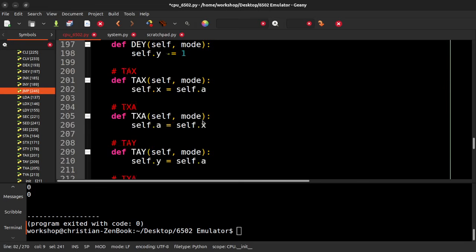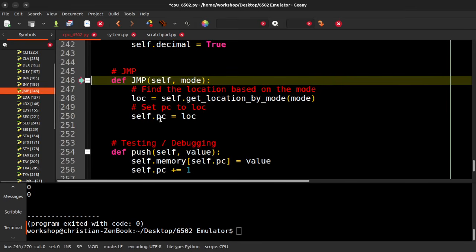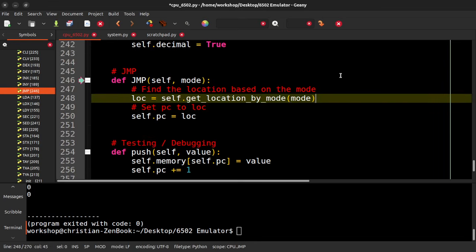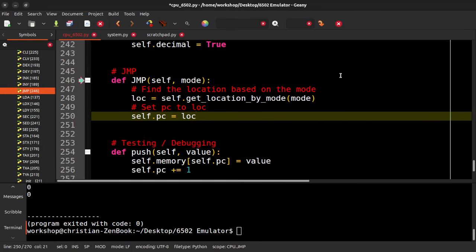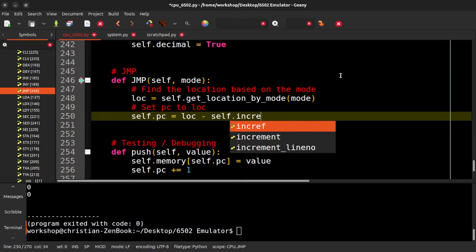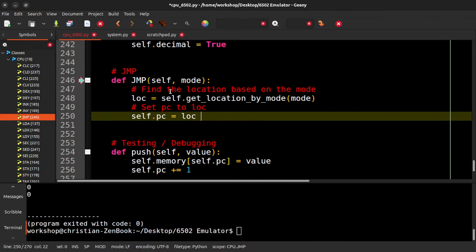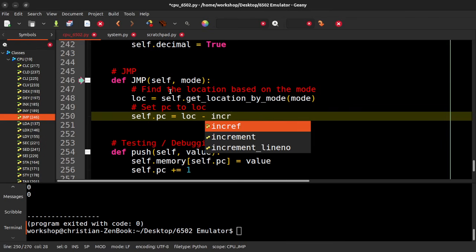So let's go back to our jump command. Before we set that, we've got to set PC to the location minus the self.increment. Increments? Or is it just increment?